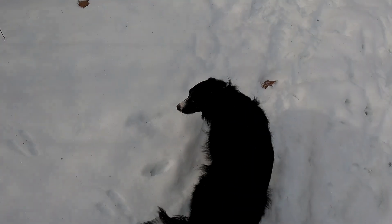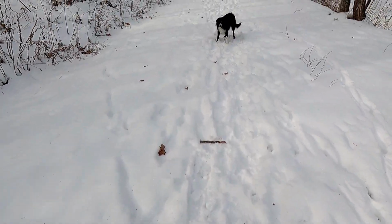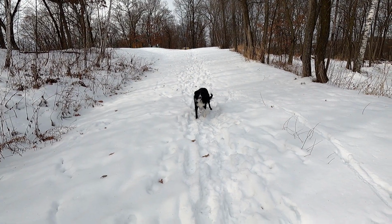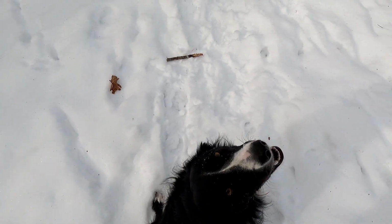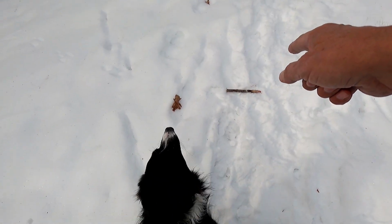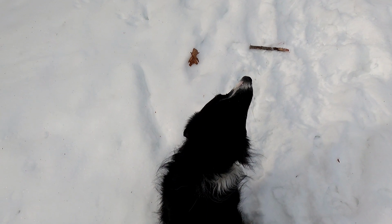Okay, we're on our walk. She quit doing it now, but I think she's got bark caught in her throat. Are you okay, puppy? No, you don't have to. Hi, sweetheart. She was biting her stick in half, and then she started choking. Dogs are just so crazy. You gonna be okay?